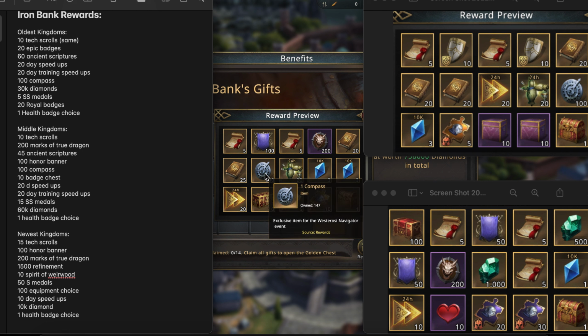Sorry, I glossed over it, but they both get 100 compasses too, by the way. The extra epic badges, the extra royal badges, and then 1 more set of ancient scriptures. I think it's a pretty close call for me in terms of which is better.